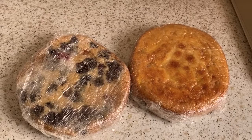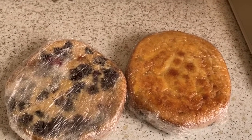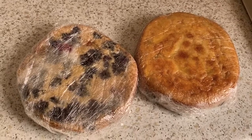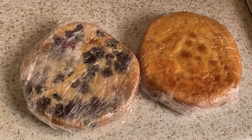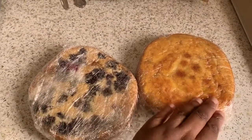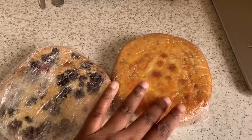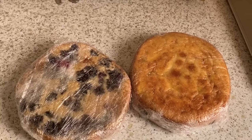Right, so the cakes have been in the freezer now for about 2 hours, and they're nice and cold and firm to the touch. They're easy to work with. You could cut these horizontally in half, but I'm not going to today, because there's far too many blueberries in there and I'm not likely to get a clean cut. So I'm literally going to put this as my bottom layer, this is my top layer. I'm going to put some cream cheese icing on there, some lemon curd, and then I'm going to put the top on, and I'll put a little bit more cream cheese and then cover it with berries.